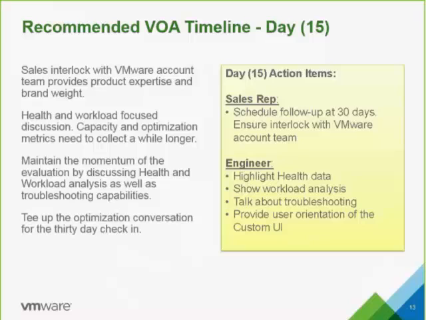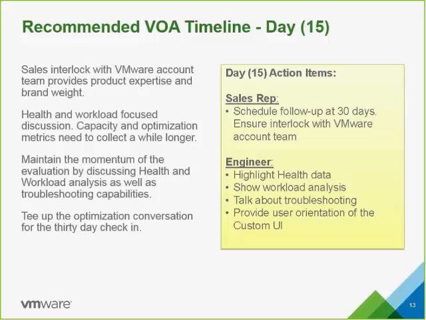On day 15, the engineer will need to have a discussion with the customer, highlighting and showing the collected information related to the health and workload information. We should then talk about some of the troubleshooting capabilities, run the customer through how to interact with and use some of the customization capabilities of the user interface, and then finally bring up the topic of optimization, so that when you hit that 30-day checkup, you've set a seed for that conversation around optimization, because that's when you'll have some accurate information to help with optimization at that 30-day mark.